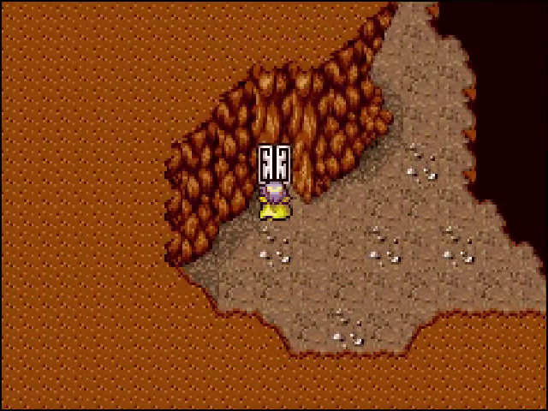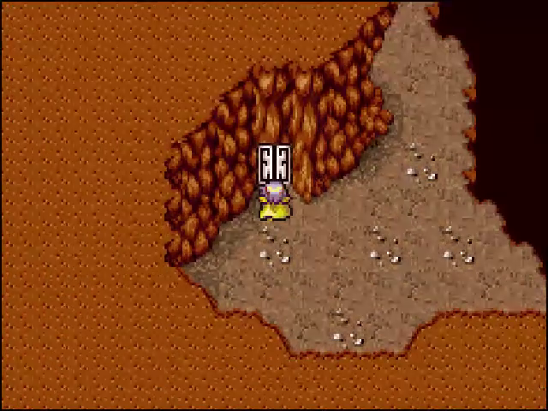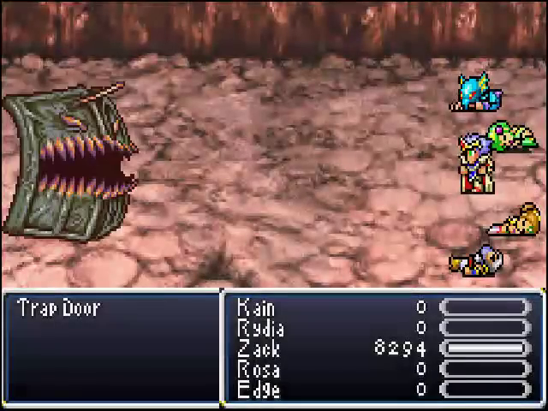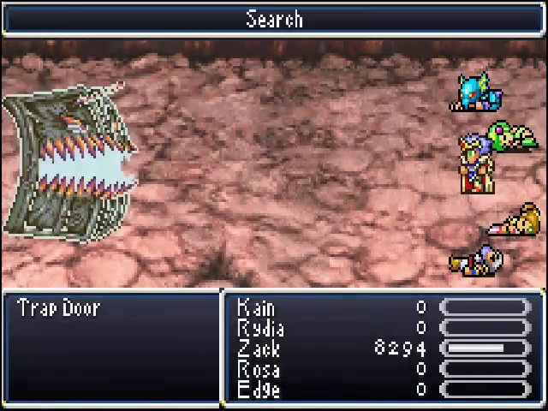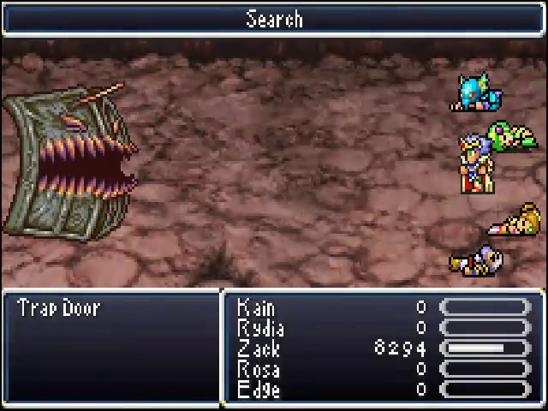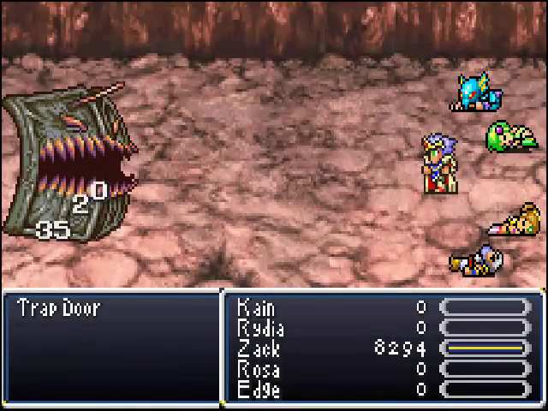This guy was a dick before, but I should be able to kill him now, hopefully. Let's see. First turn, very, very quickly. There's half damage right there. You did your turn, you use search, blah, blah, blah. Physical attack, and boom, dead.